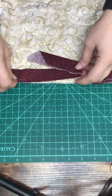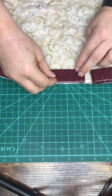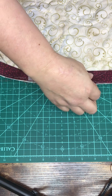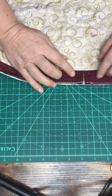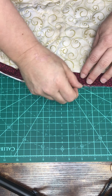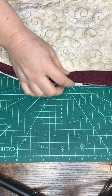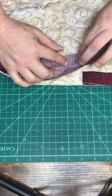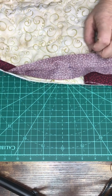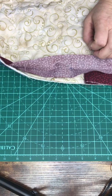And I'm just gonna pick a point that I think looks really good. And I'm just gonna finger press these areas where the two pieces meet. So after I finger press them, I go ahead and open them up, and I've marked my X just for videotaping purposes to make things a little faster.